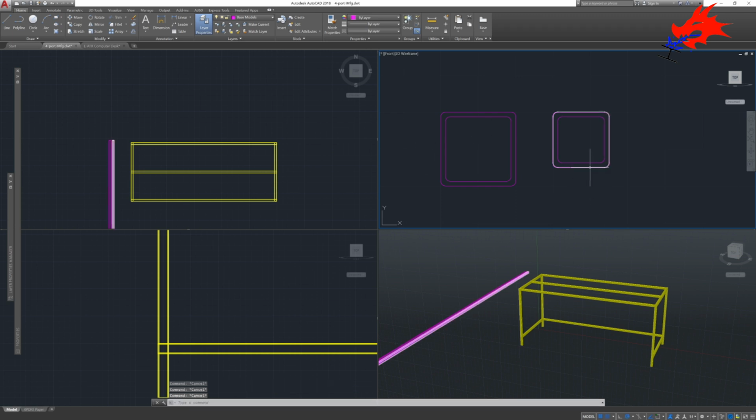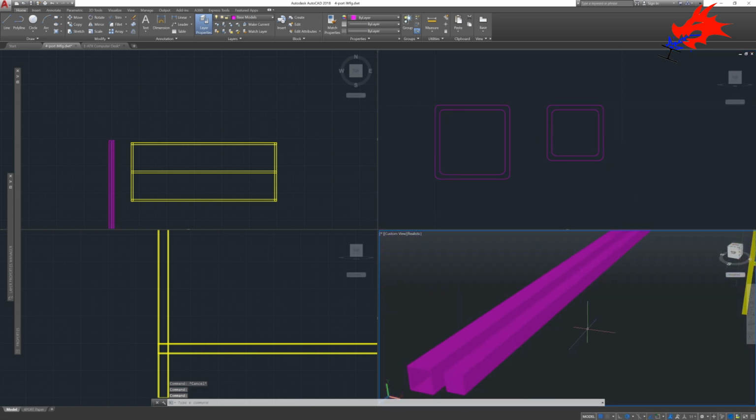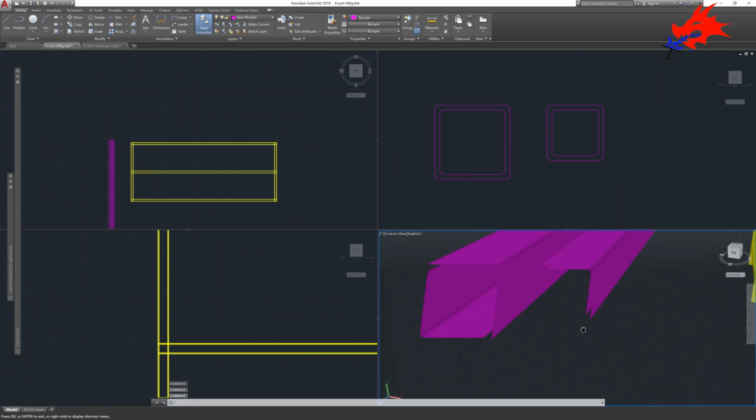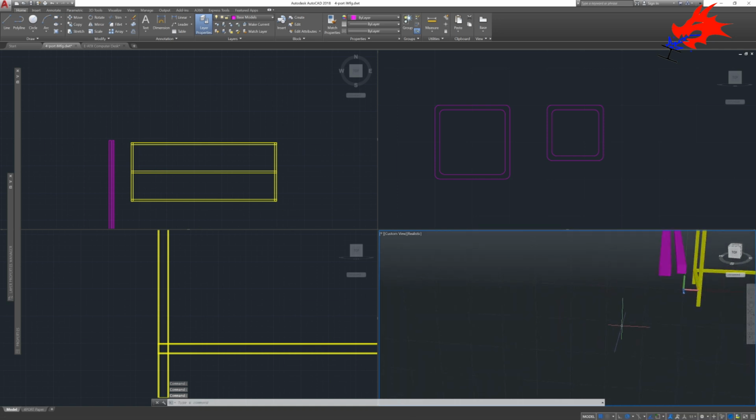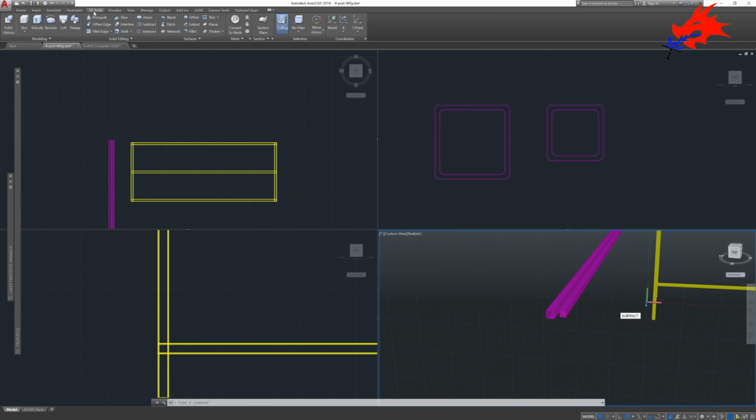So this one is empty. I'll show you how this works here. When you extrude, it doesn't do it like the press pull. Do you see that? There we go. So what it'll do is it'll make the whole thing. See? They're both solids. So you have to use one more tool, subtract. Here, let me just do this. 3D tools up here. Solid editing. It's this tab. Subtract.